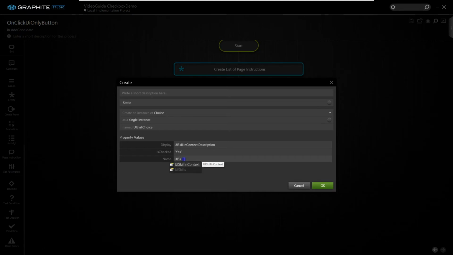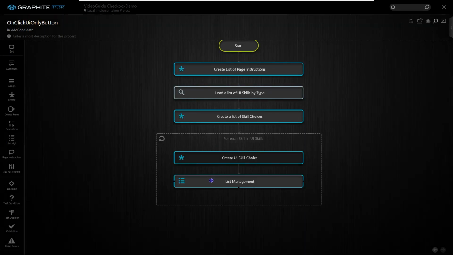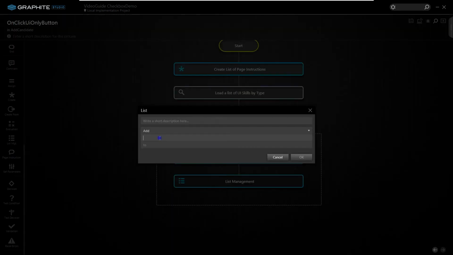The name is going to be the whole skill enumeration. Click OK. I'm going to now use the list management shape to add UI skill choice to skill choices.